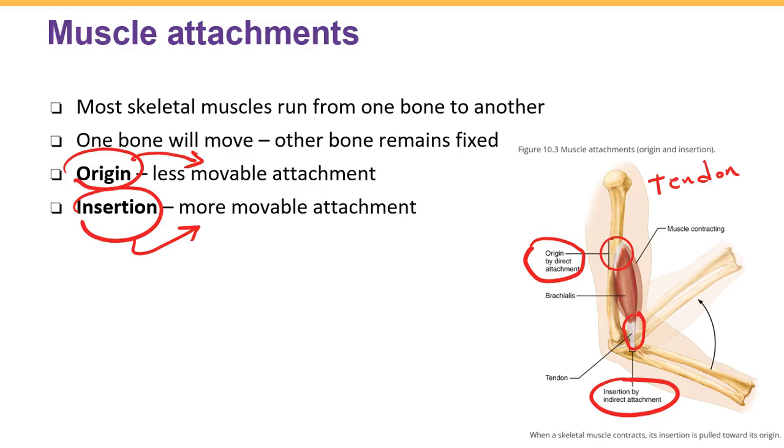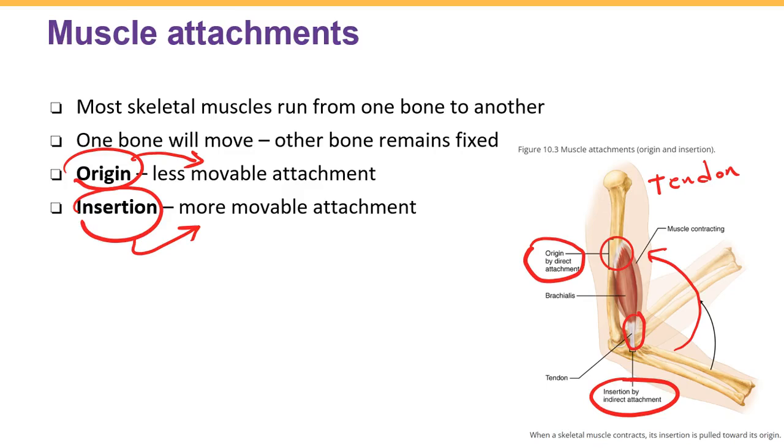So look at this picture. Here you can see the brachialis muscle, which is found in the arm region. And then we can define the origin, or the fixed muscle attachment, which is our arm bone, the humerus, and the other muscle attachment site, which is the forearm bones. As you can see, the insertion is moving toward the origin, meaning that the forearm moves toward the arm. That is the way that we can bend our elbow when the brachialis muscle is contracting.